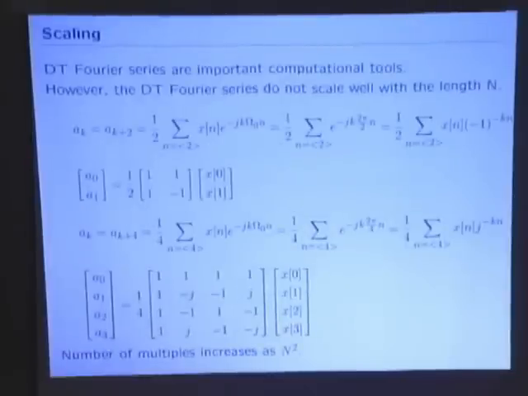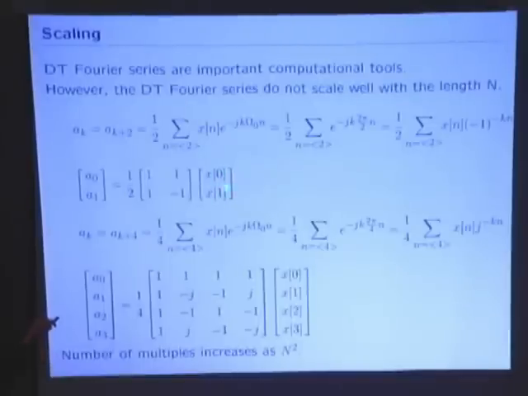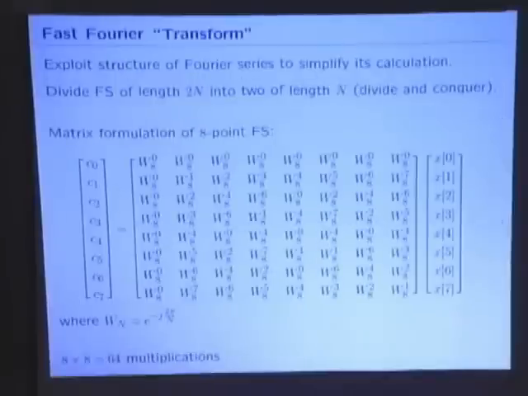There is one problem with that finite representation idea, and that is that it scales poorly. If you think about having a two-length sequence, the two-length sequence has a two-length representation in frequency via the Fourier series. And that representation has how many coefficients? 4, 2 by 2. Now if I do a 4, I get 4 by 4, which is 16 coefficients. Now some of these are 1s, right? All of these are 1s. As you make the sequence bigger and bigger, however, the number of trivial entries gets smaller and smaller relative. So as you go from a two-length sequence to a 4-length sequence to an 8-length sequence, now we're up to 64 multiplies in order to convert a time domain representation into a frequency domain representation.